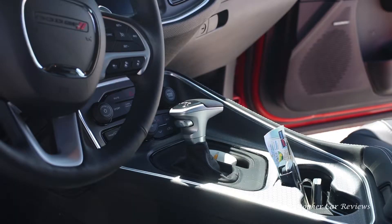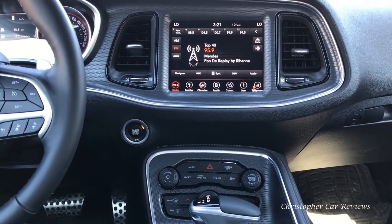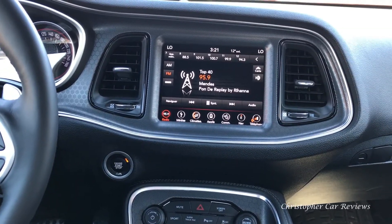On the inside it really works for me — very comfortable. Ross remarks that it's very spacious with plenty of room for legs and head. Nice, big, soft leather steering wheel — awesome to hold. Nice big T-shifter for the automatic transmission, you can rest your hand on it. The infotainment is easy to use with Apple CarPlay and Android Auto. This car comes with a Harman Kardon sound system — there's so much bass you won't know what to do with it. Dodge has really thought about the comfort of this vehicle and how comfortable the driver would feel.